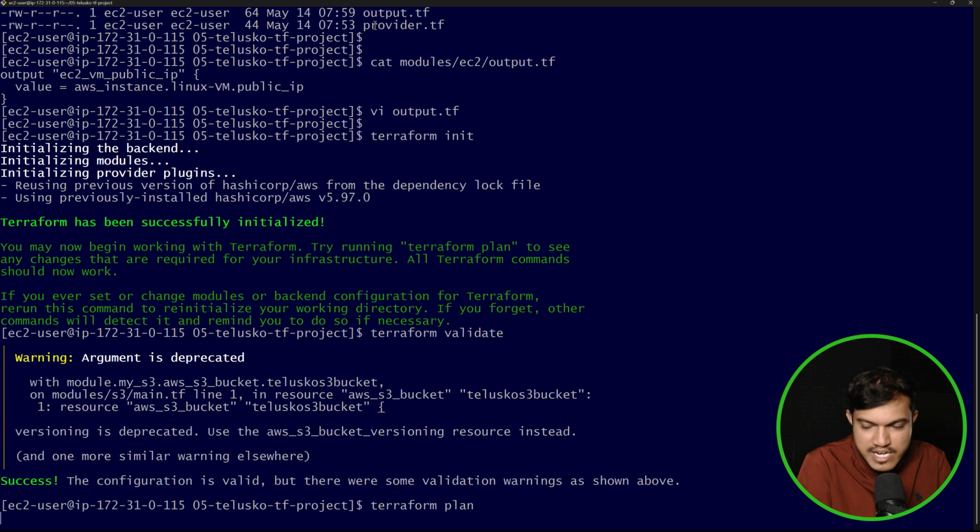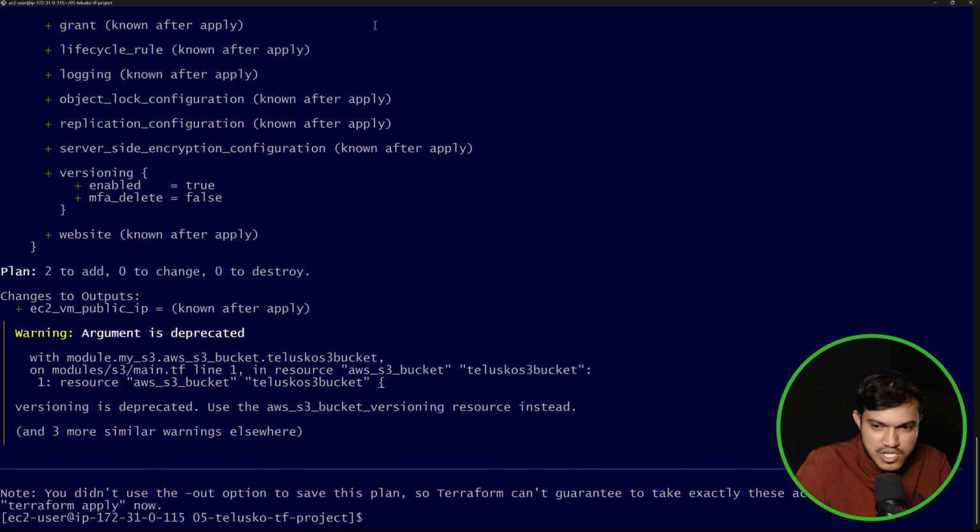If I have to go for the terraform plan, let's see what the plan is. How many resources? As per the module, we had 2 resources. In the entire project, you can see 2 to add, and one public IP also has to be displayed once it is created. So now I would like to go back and say terraform, as you all know, apply. I would like to go with auto approve, right? So it is apply auto approve.